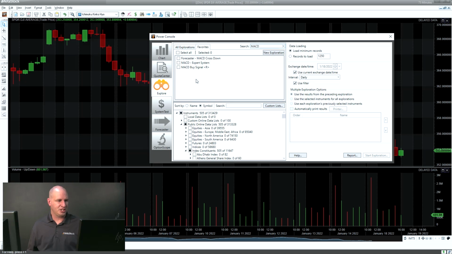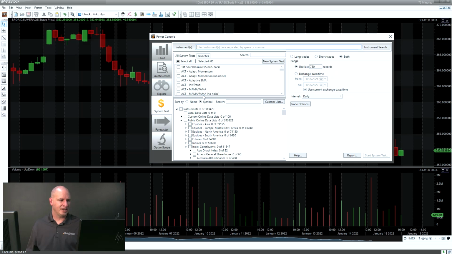So if I was on favorites, which I am, it's looking in my favorites. If I go over to explorations, these are the explorations that contain MACD in them. If I just wanted ones that included the word volume, I could search, and these are all the scans that include the word volume. So it can make it really easy for you to quickly find an exploration that you want by just typing it up. So if I start typing MOV for moving average, you can see these are all the scans that have MOV in it for moving average.